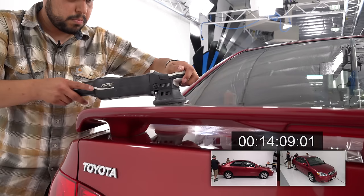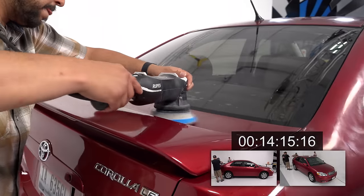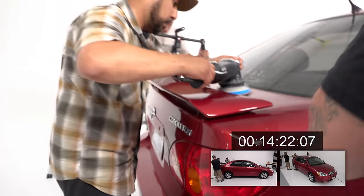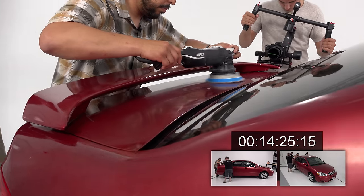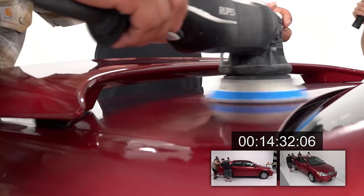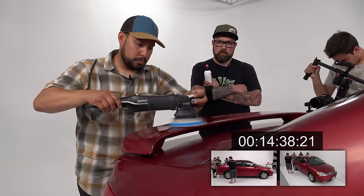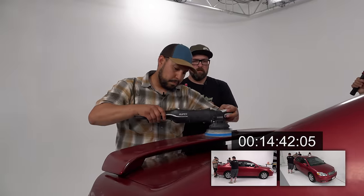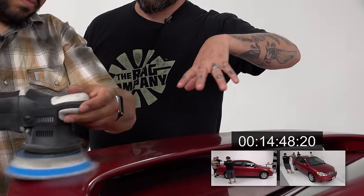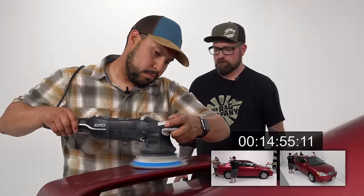This is where I would slow your arm speed, just so that you don't get ahead of yourself. Slow it a little bit? Yeah. That way you have more control. Plus, if you notice, it's a little more rough back here. So if you slow your arm speed down, you'll give the product a little more time to work. Okay. There you go.